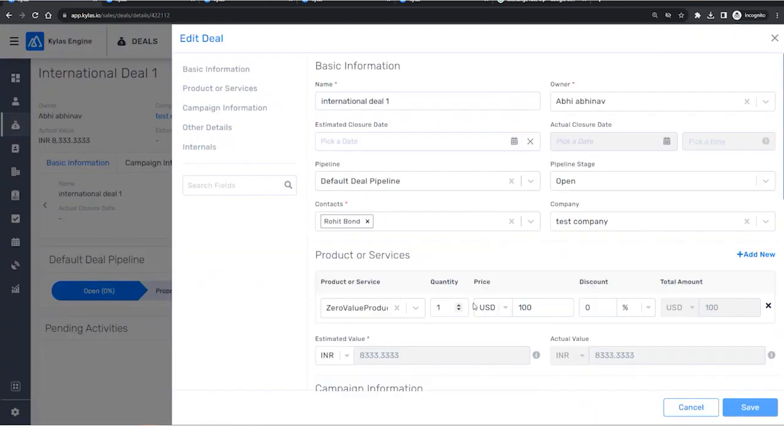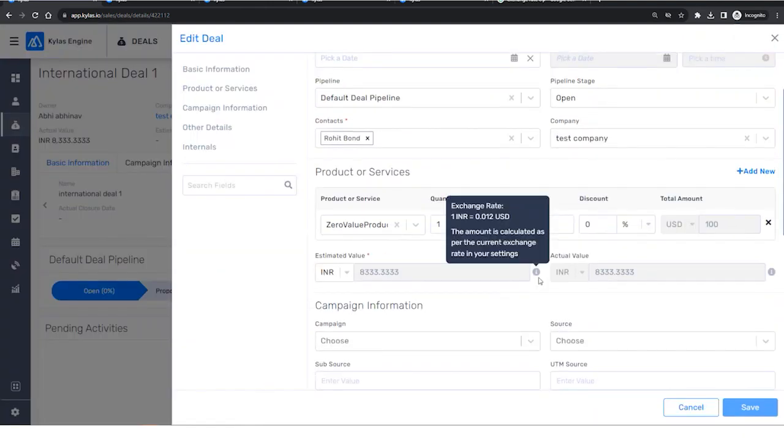So what's happening here? If you hover your mouse pointer over this icon, you will see what exchange rate we have applicable for this currency as an exchange rate, right?